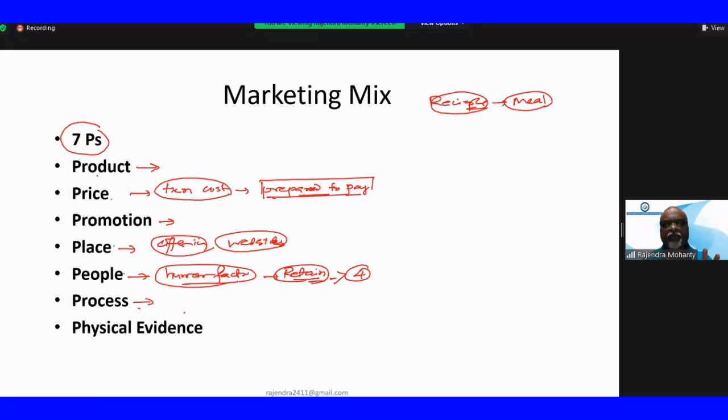Process means we have discussed the product development process, product structuring, product marketing, product delivery. So everything is a process. So the process of developing the product and then finally delivering your products to the customer should be designed for maximum efficiency and reliability so that every customer is satisfied. With the rise of online shopping, nowadays everything is online. Digital partnership and logistics have become an essential part of the marketing mix. So process is one of the next important things after product.